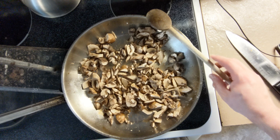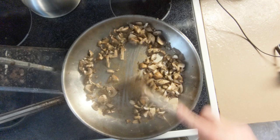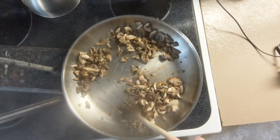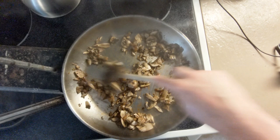As the water comes out of the mushrooms, you'll see that all this delicious stuff that stuck to the pan when the bacon cooked is all coming up, and that's wonderful. That is all flavor, and it's going to make everything taste even better. So make sure as you're cooking your mushrooms down that you take the time to scrape all that up as you go. If you miss a little bit, it's not a big deal. There's going to be even more water coming out of the spinach.